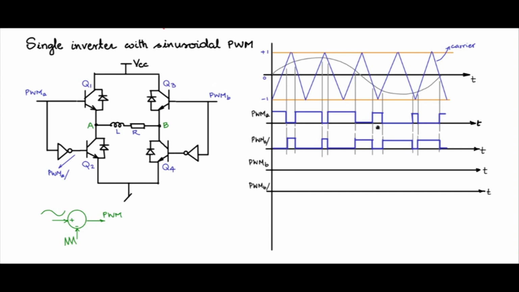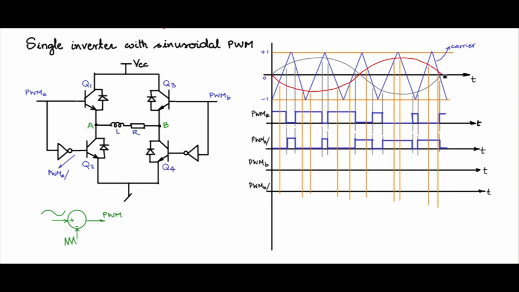So PWM B. So let us give a 180 degrees modulating signal. The same modulating signal, 180 degrees, pass it through a 180 degree inverter, and use that compared with the same triangle. Don't change the triangle, with the same triangle, and draw the PWM waveforms. So let me mark the critical time points. There is a critical time point here with the red waveform, the 180 degrees phase shifted waveform. There is another critical point here, so on. You mark the points of intersections.